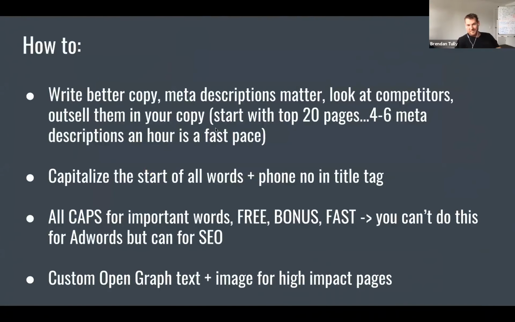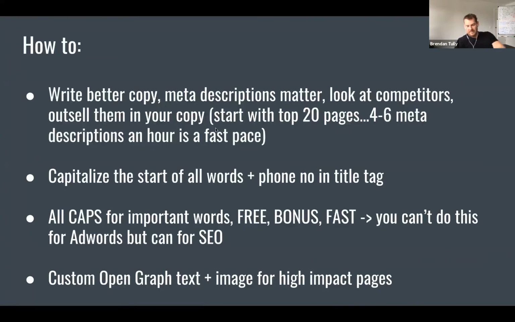The meta descriptions matter, so spend some time thinking about them. Look at what competitors are doing. That's one sneaky thing we do, is look at competitors and basically outsell them in the copy. If you're in position 2 or 3, but you've got better copy than position 1, you're probably going to get as many clicks, if not more clicks, than they do. Consumers are smart. People look at the search results and they'll click the top 3 or 4 listings. They don't necessarily always click number 1 like they used to.